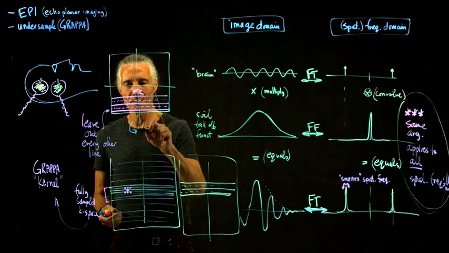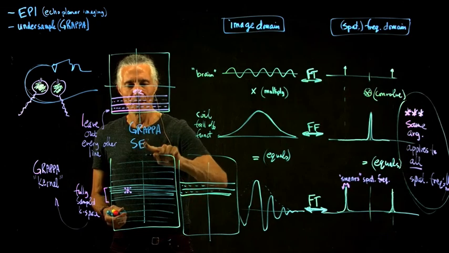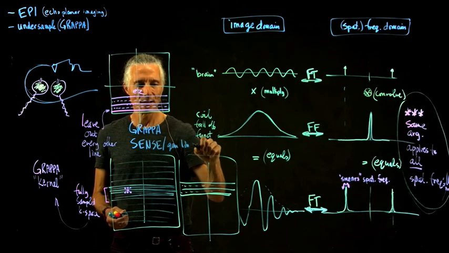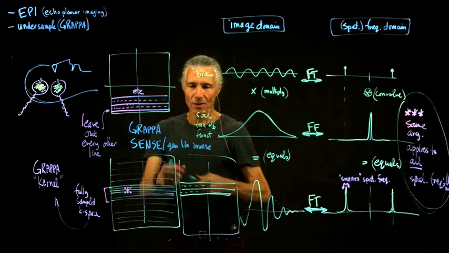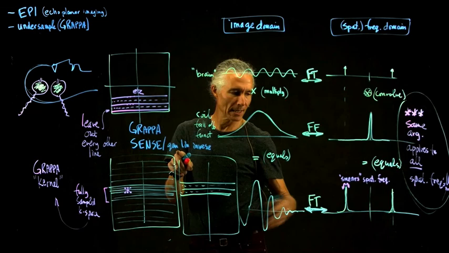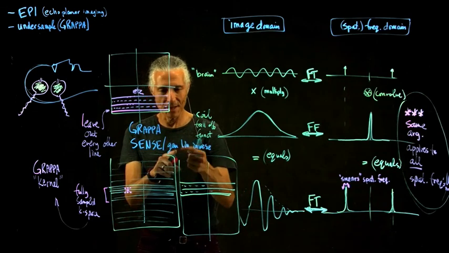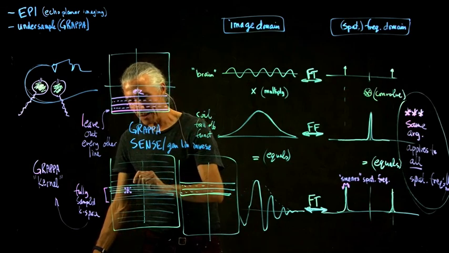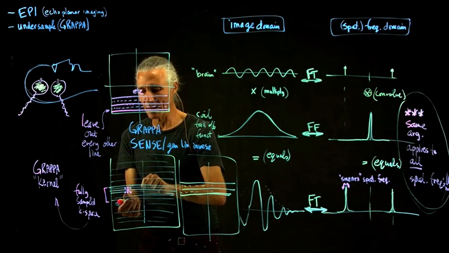So GRAPPA is this method of interpolating K-space, but it's also what causes another version of that called SENSE, or the general linear inverse that I talked about in one of the graduate sessions, to work. The general linear inverse wouldn't work if we left out some of the data and then tried to do the inverse reconstruction, unless this had occurred. The only reason that the general linear inverse and GRAPPA work is because of the fall off: the K-space data has been smeared out. And so there's some information left when we leave out a line.